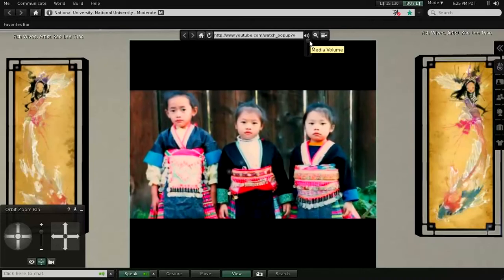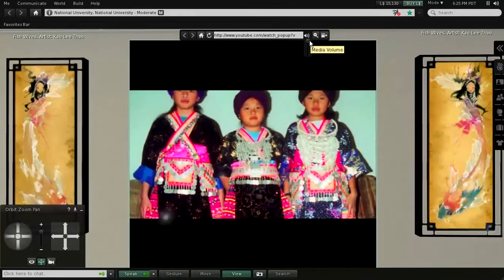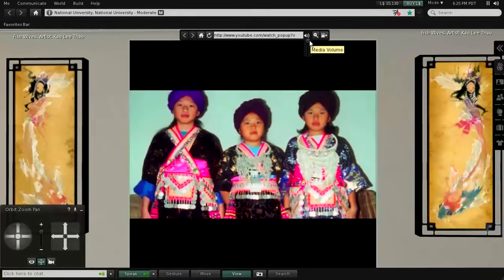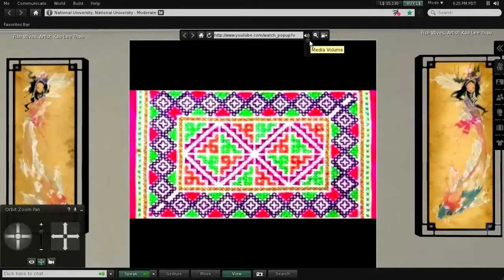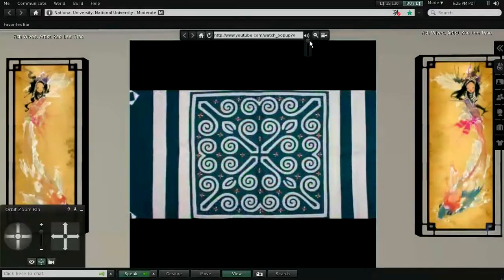Which one are you? Are you the middle one? The one on the right. When I was old, she taught me how to sew some of the Hmong needlework techniques. Each generation, the art of needlework is passed down from mother to daughter. That's really beautiful.